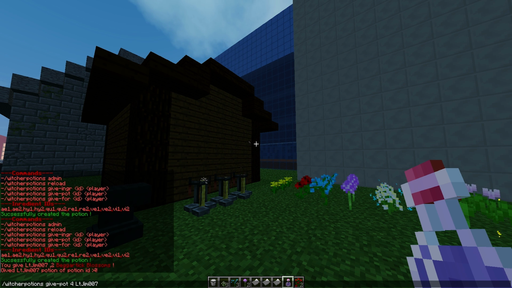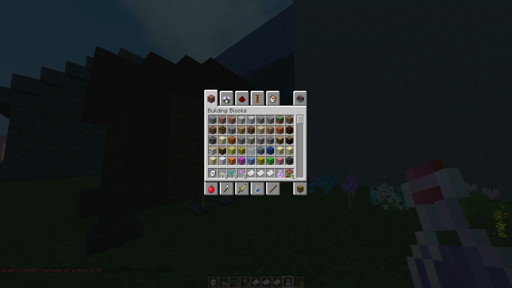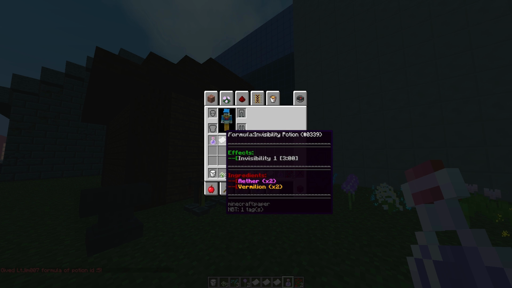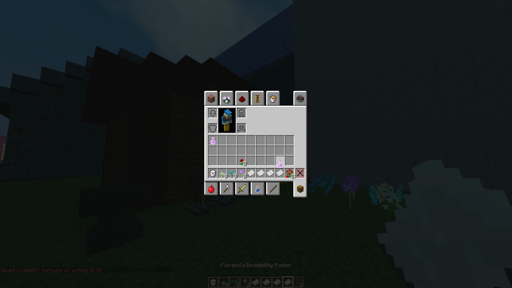And finally, we are going to get the formulae for potion 5. I like that it's shortened, so you don't have to type in ingredient potion formulae. It's shortened to 3 or 4 characters, which is much easier. I like that. So 5. And we should have it. There it is. So I'm going to pop it down there.